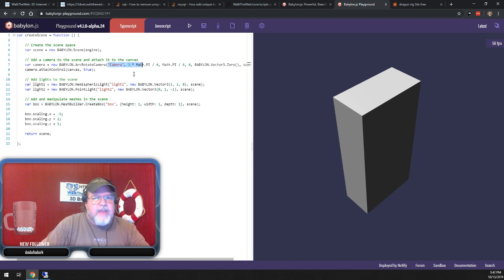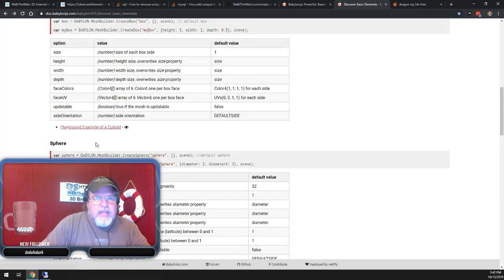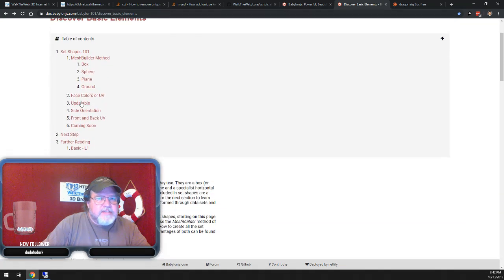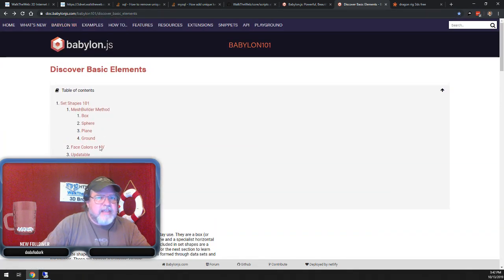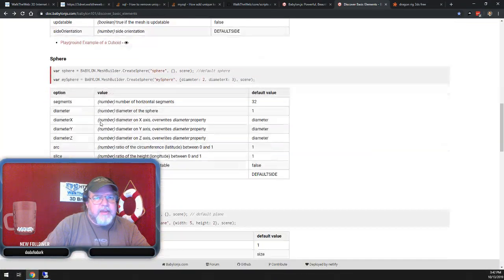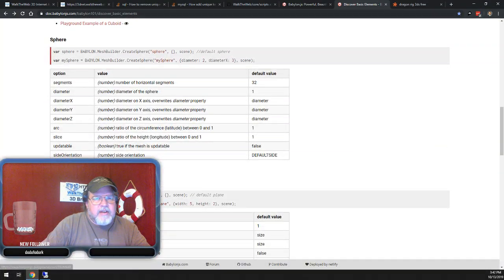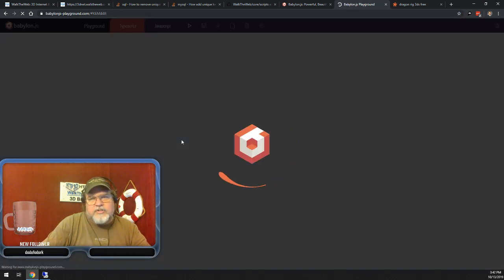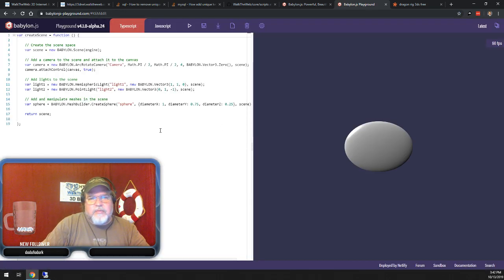It starts with camera view, then your lighting, and then you start creating what you're going to create on the screen. Then you'll add animation to them. There's a ton of different things it's going to show you. Every single one of these lessons has links to show you each step in the playground. It says you can make a sphere, here's how you make a sphere, and it shows you creating one and what you can do with it.